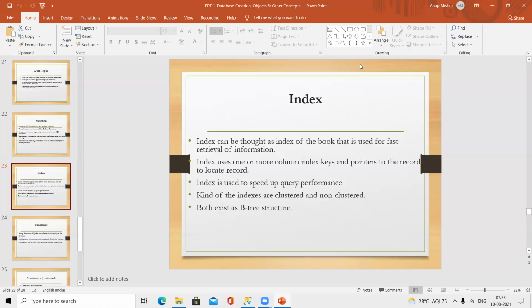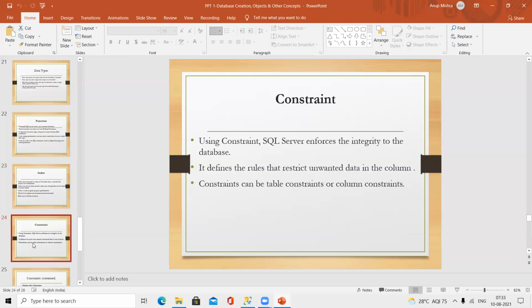It will not increase it. That's why, whenever you are creating indexes, you have to be very careful about what type of indexes you are creating, and whether they are useful or not. We'll talk about all that in the indexes session.